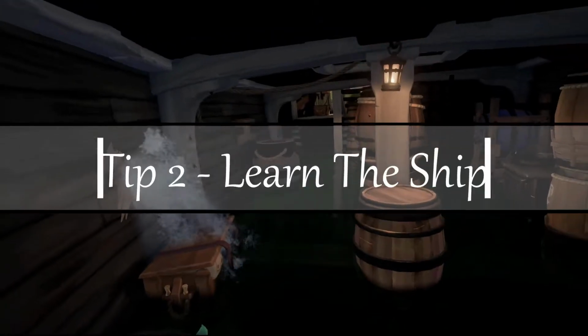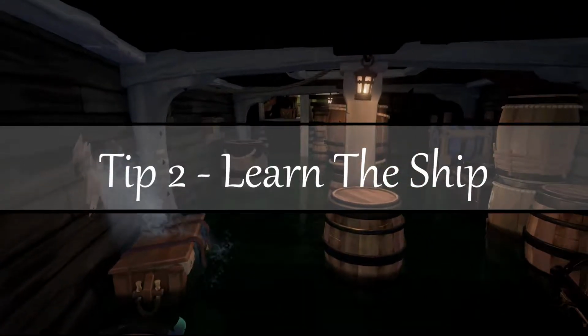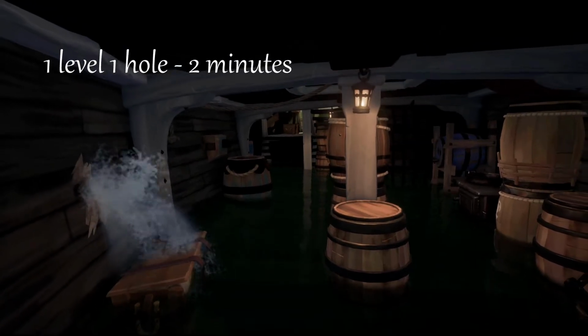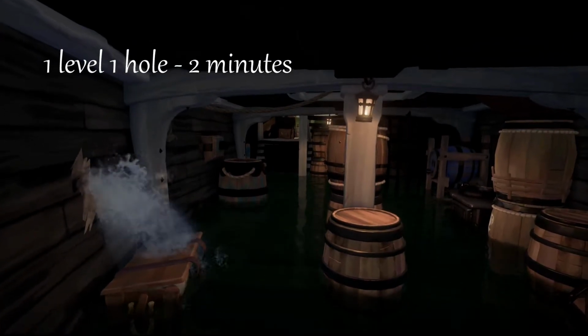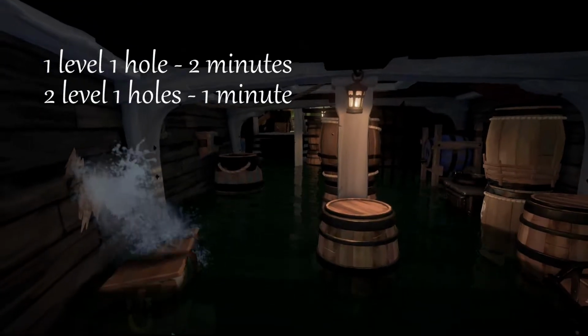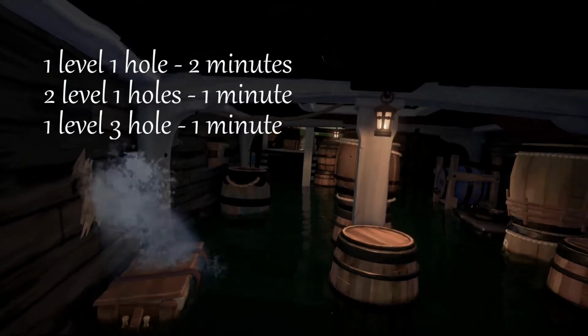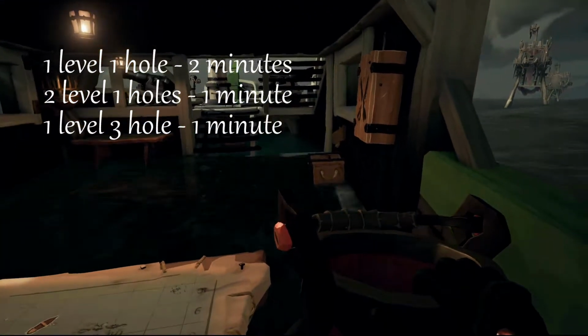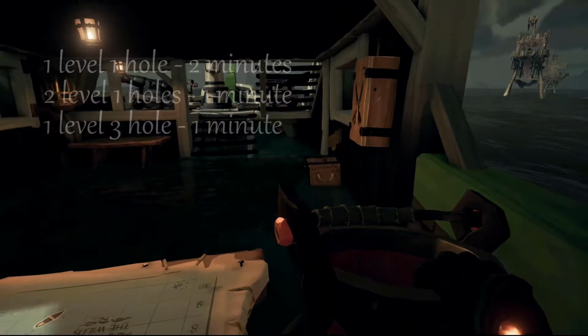Tip 2 is getting used to how long it takes for your ship to actually sink. So with a level 1 hole below deck, it will take you about 2 minutes to fill up. There are a few other factors that influence this, but roughly 2 minutes. 2 level 1 holes will halve that time to around a minute. 1 level 3 hole will take roughly a minute. Use your judgment on this to know when to start fixing your ship.